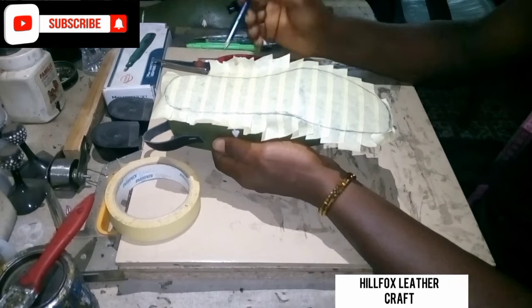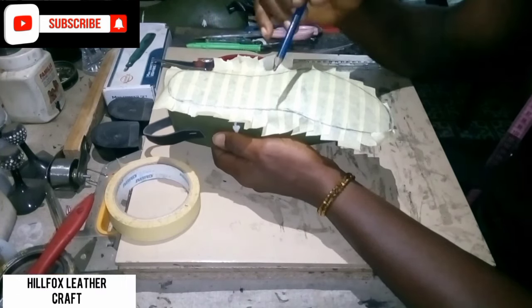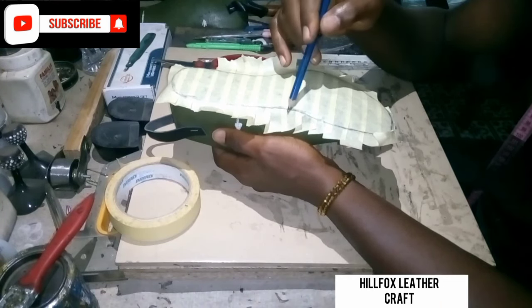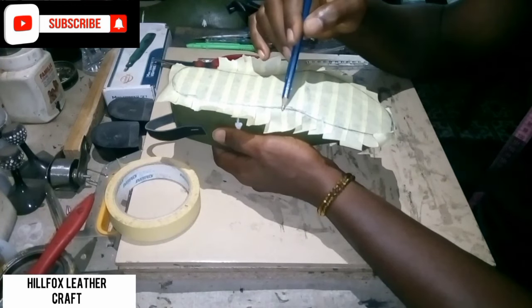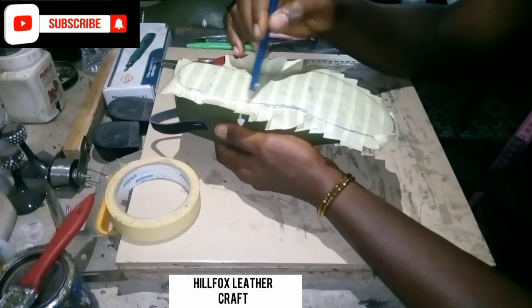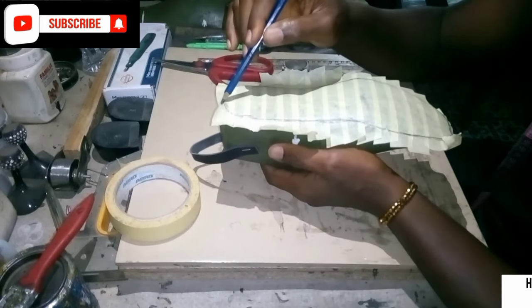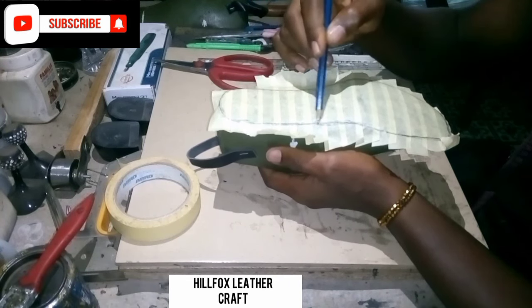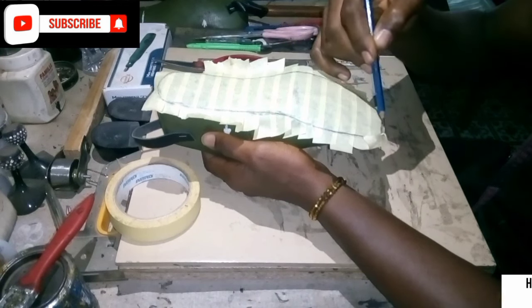Then once you have done that, the next thing you're going to do is to pick your pencil. Make sure you place your pencil on the edge this way. You understand? Don't put it at the top. Place it on the edge and then take it that way. You are rubbing it on the edge. Rub the pencil on the edge. You take it that way until you go round.